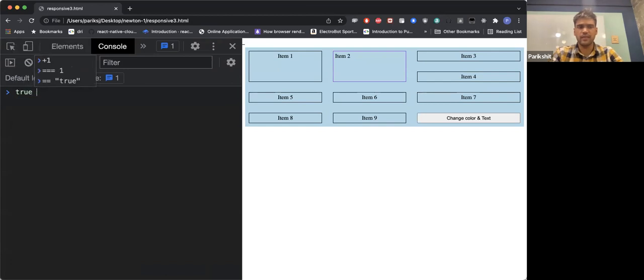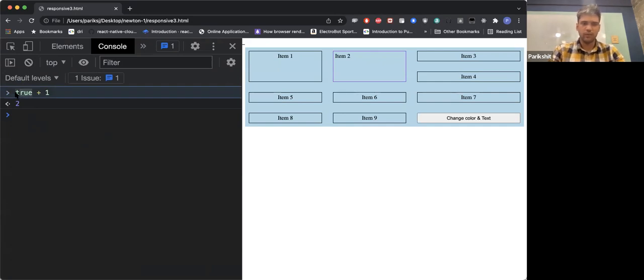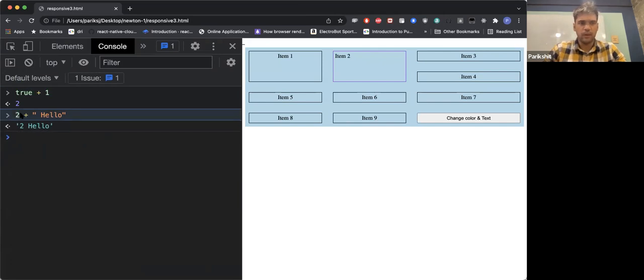The first example is when you say true plus 1, the answer is 2. What JavaScript is doing is taking this value, which is a Boolean, and upgrading it to a number, right? Similarly, when you have a number and a string like this, it upgrades the value of 2 from a number to a string.